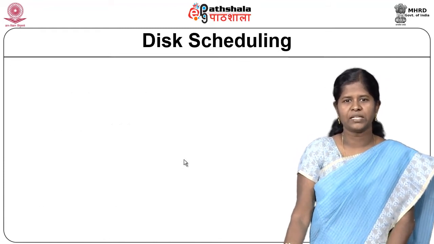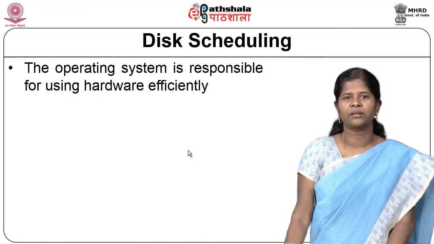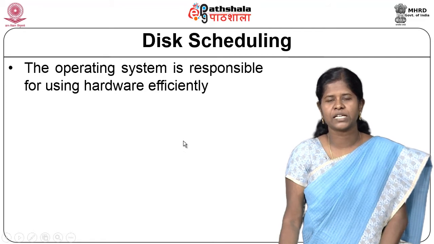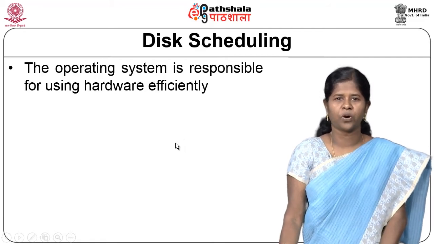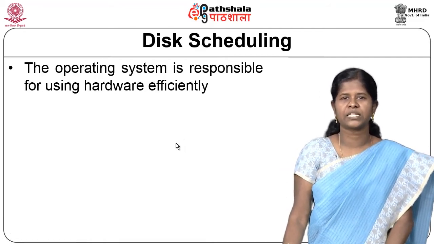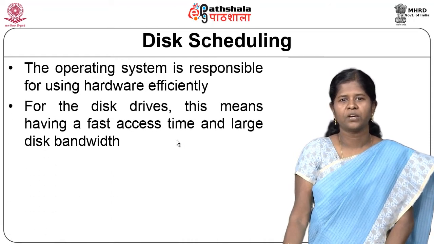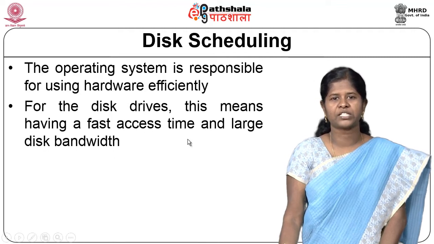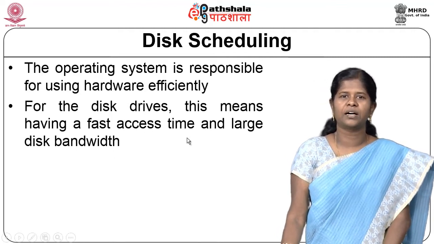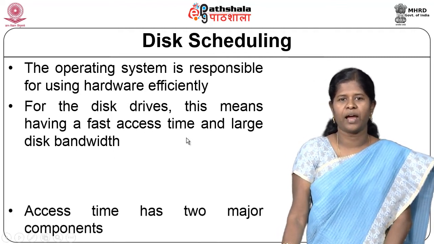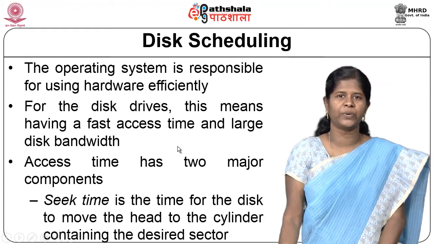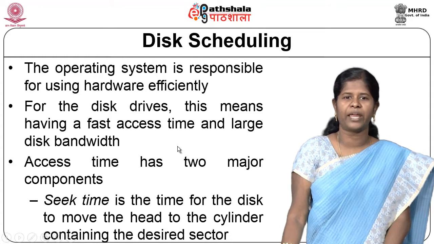Now we will see why we need disk scheduling. When you have this disk, the operating system is responsible for using it in an efficient manner. This means that you need to have a fast access time and the disk bandwidth should be high. Whatever is being transferred between the disk and the main memory should be as large as possible.